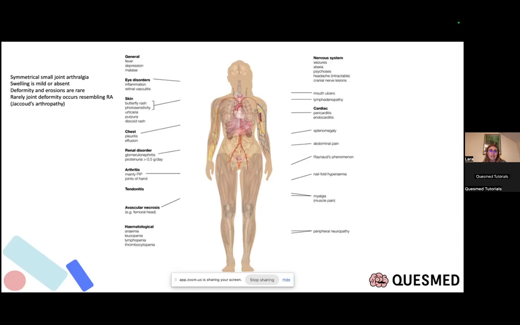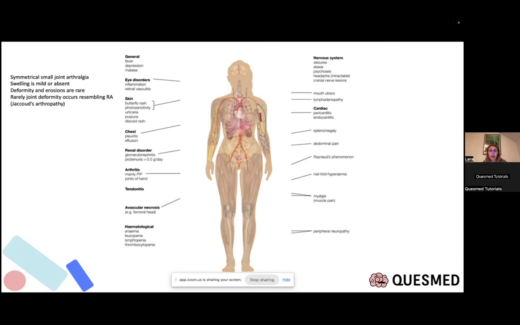It can cause literally anything. It can cause an itis of almost every organ in the body. It can cause any sort of rash, essentially. You can get your discoid lupus when you get alopecia. You can get purpura. You can get a vasculitis associated with it. You can get Raynaud's. You can get generalized myalgia, generalized fatigue, like we've talked about before. And you can also get CNS lupus as well.